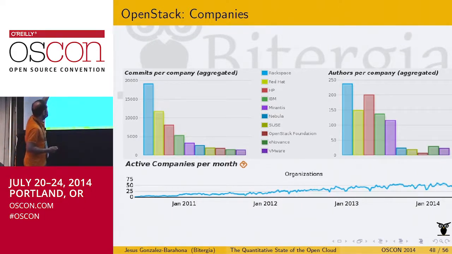You can see how still Rackspace, who started the project, is still the major contributor, if you look at all the history of the project. But you can see how many others came before that. By the way, please don't consider having a higher number of commits as being more important for the project or something. Commits are commits. So this is just giving you an indication that many companies are working there.